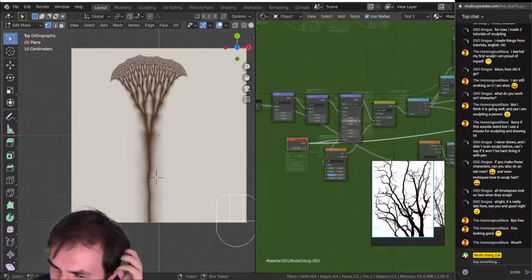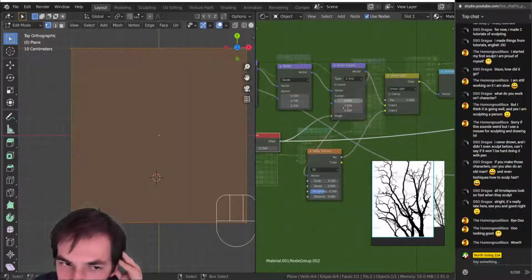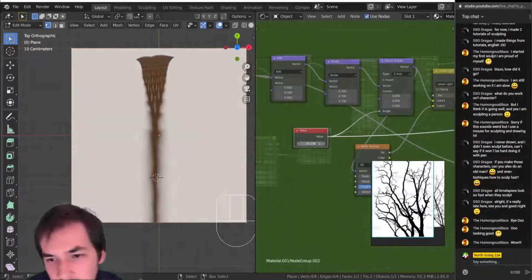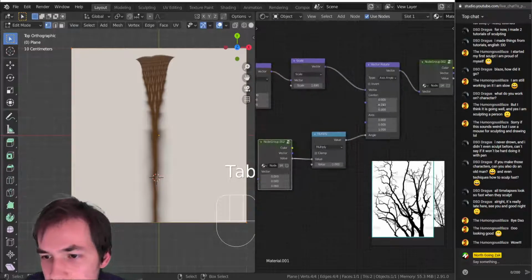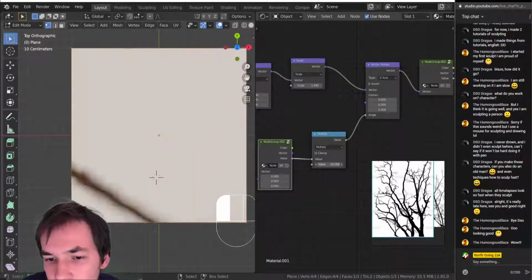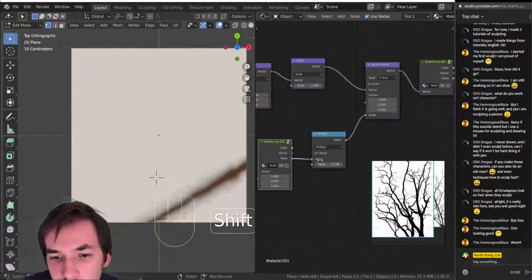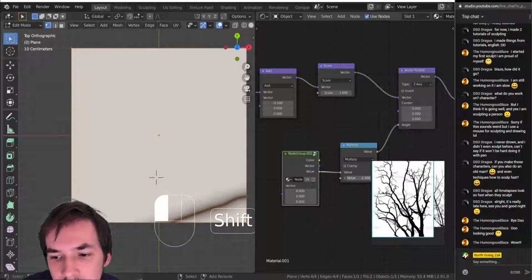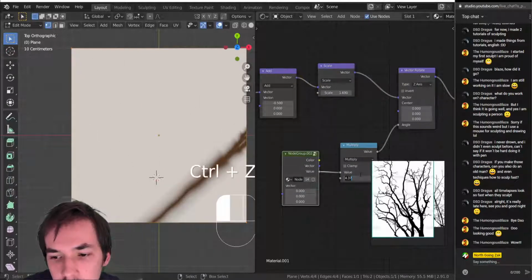But why is it rotating like this? This should just be the z-axis. No, that's not why. That's not happening the way we expect. Oh yeah, sorry, this should be negative 1.